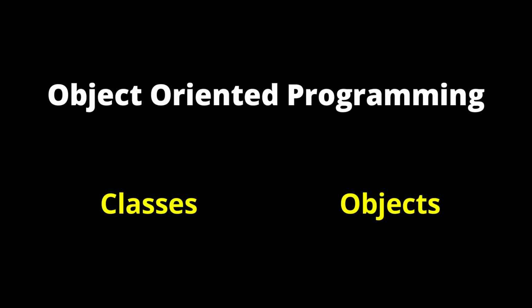So the OOPS concept in Python is nothing but a structured way of programming. So that's really simple. There's nothing more to define about OOPS. In object oriented programming, we have classes and objects. Classes are nothing but the blueprints or templates that we can use in the further program.